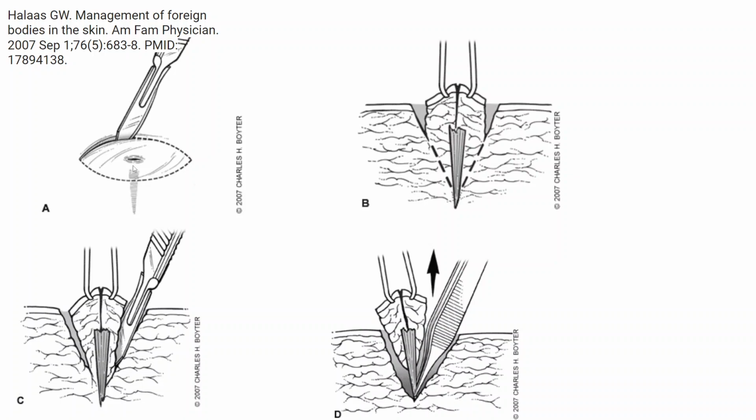Then, instead of handling it blindly, it's better to make a wide incision around and reach up to the base, examine the area for other collateral injuries, and pull out so that the tissue which is not yet injured is safer, and the undue mobilization of that object doesn't produce further injuries. This is the protocol which is followed even now, and it's applied to any object where the terminal portion or the edge is not visible and it's close to a vital organ, and that vital organ is not yet injured. To prevent that, you may use this kind of protocol.